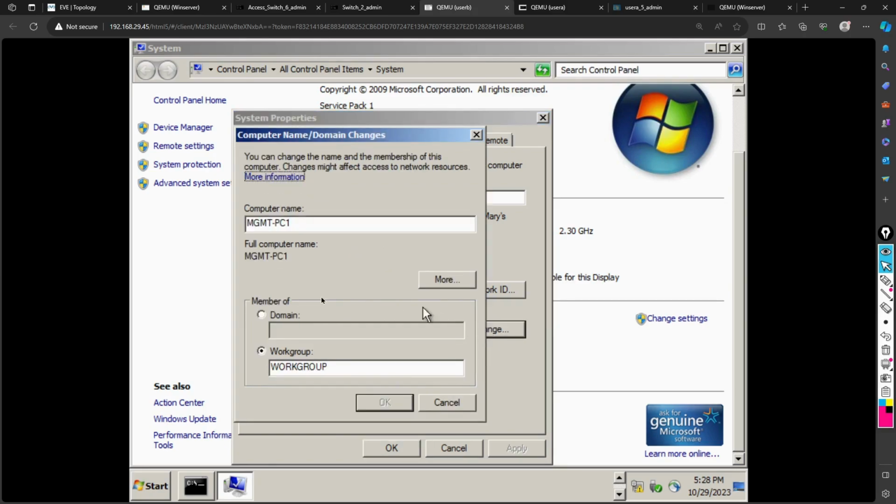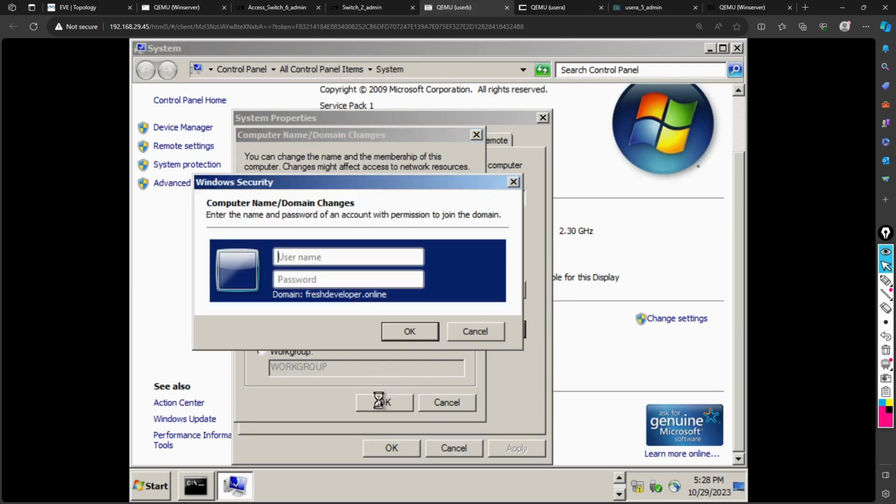Change, and I will make this a member of freshdeveloper.online. And the computer name, let it be like that. It will change later on. And click OK. As I click OK, it asks me for the administrator password of the domain.